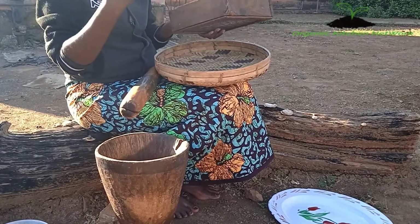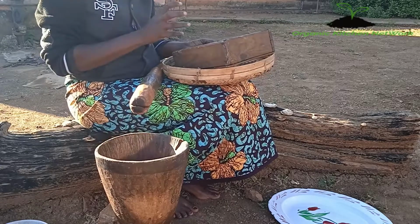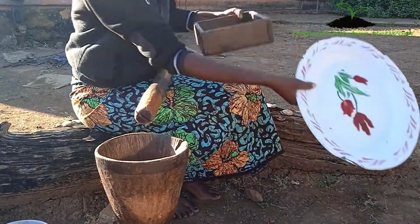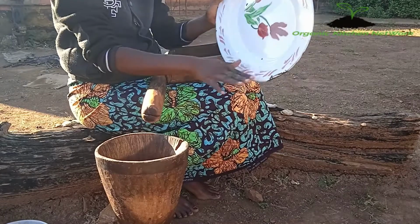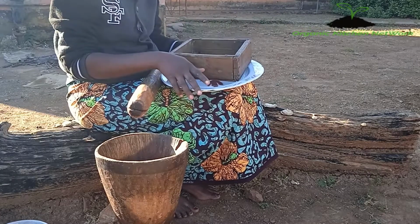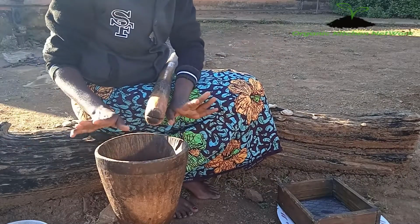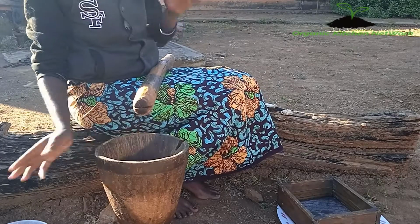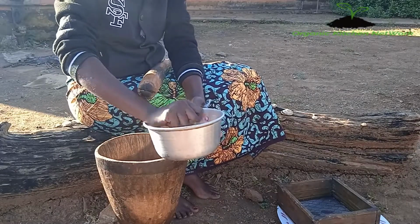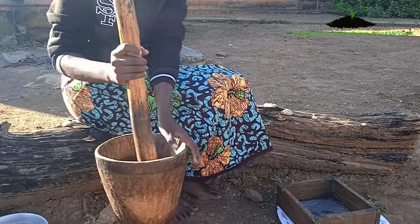The smaller particles are the powder, and the large particles are the remaining groundnuts, which we have to put back in the mortar to pound again until we have the smaller particles. We normally use this, but for today I think I'm just going to use a tray so that you should be able to see the powder properly, unlike murupe. So having had all these that are needed, you get the groundnuts, you put them in the mortar. Okay. You use the pestle to pound groundnuts in the mortar.